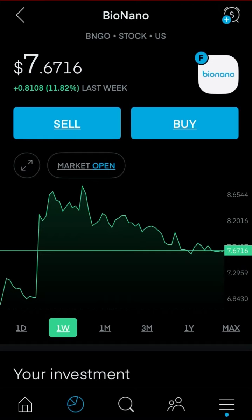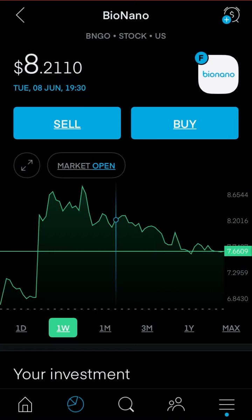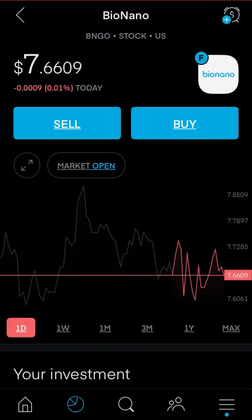But this stock recently has caught attention on Reddit, Wall Street Bets on Reddit, and I think this has been getting shorted a bit this week, but it sort of held its own a little bit. I thought it was going to go down further when it started going down around a couple of days ago. I thought it was going to go back down to the sixes, but we seem to be consolidating a little bit around the 7.56 mark, which I'm happy with.